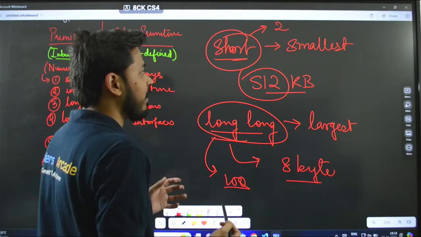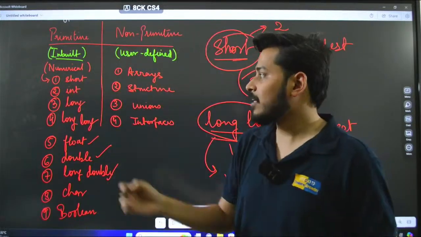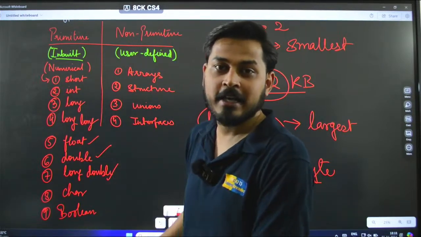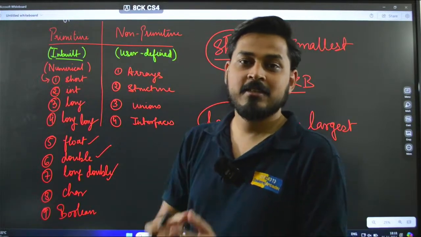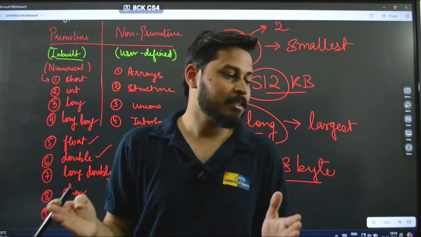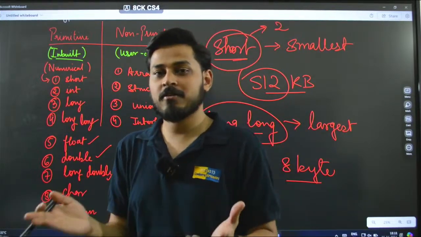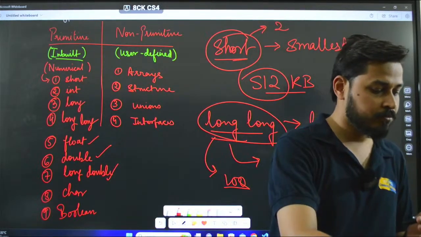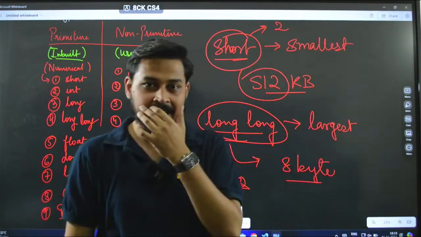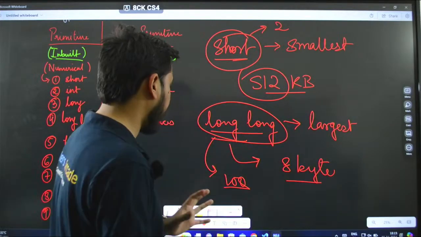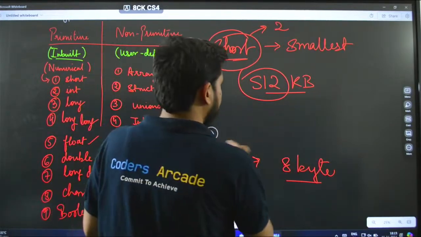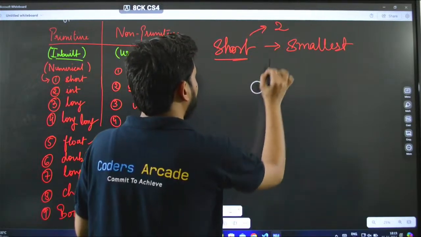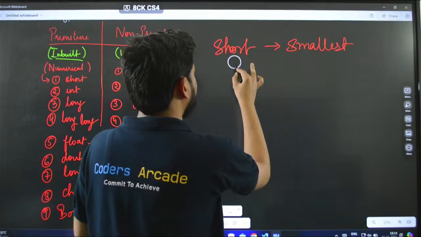And this is the reason why our data types are divided into smaller and larger, like that. For this reason, in terms of sizes, we have different varieties of data types. So this is why we had to do it. I hope you have understood the reason behind why we have a lot of different sizes in terms of data types.